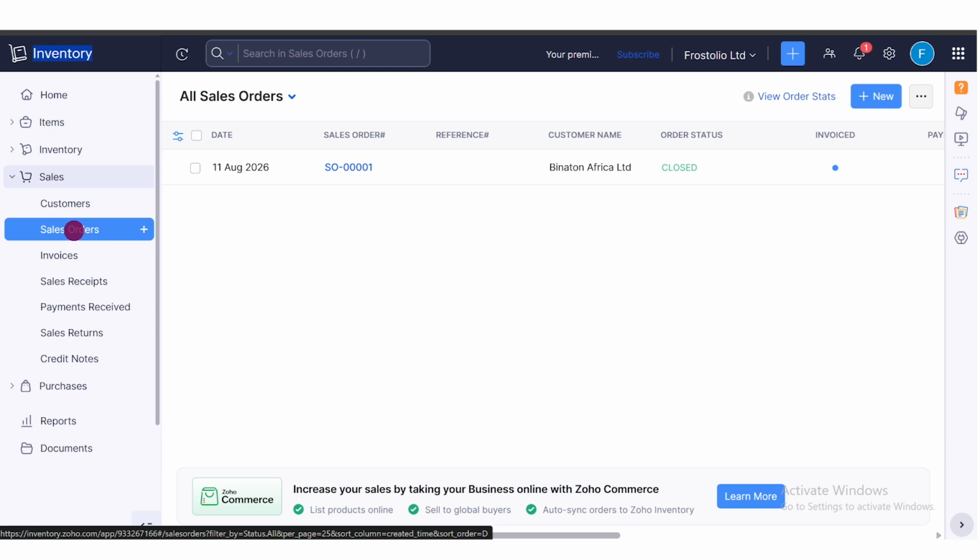And once that payment has been confirmed, the next person who has that role, your account team member or the manager, will now record the payment. That is why you have sales order here, so that the low level staff who don't have access to those intricate information work with sales order. They just create a sales order and push it to the next level person. That person converts and records that sales order from a sales order to the invoice. So that's the idea of sales order in Zoho Inventory.